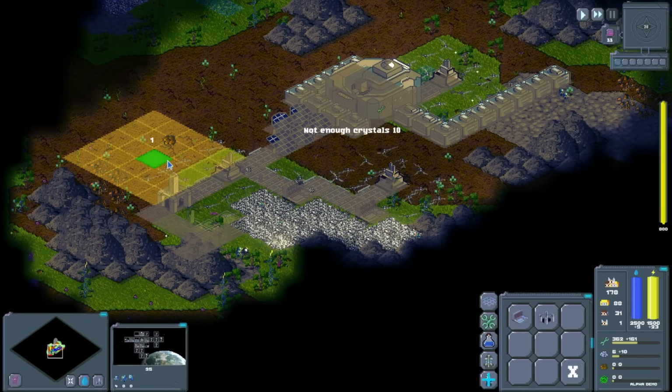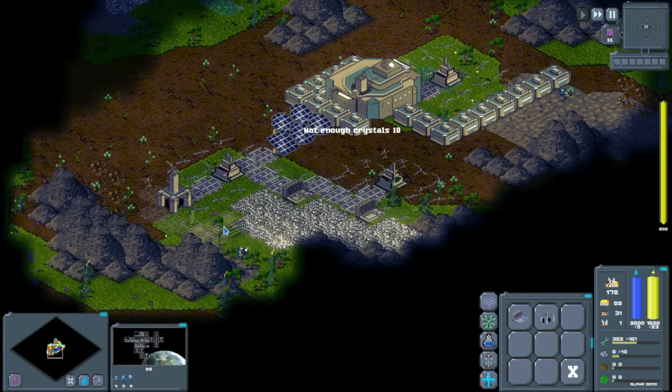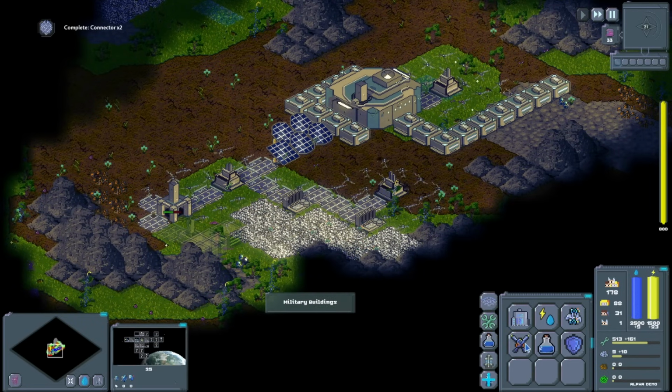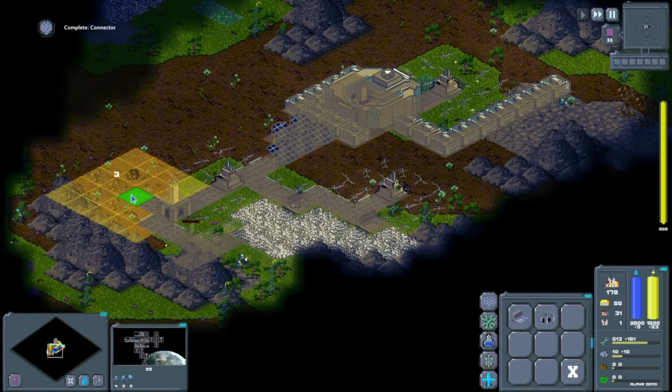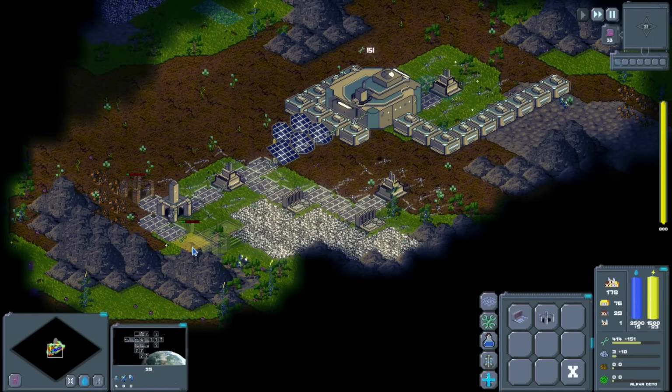here. Not enough crystals. Requires 10. Well, we're getting enough crystals that we should be able to get it pretty quickly. There. Now we have 10. So we're just going to have these guys hang out here until this area gets completed. We'll have a defensive tower so we can back off a little bit. And since enemies don't come through the minefields, okay.